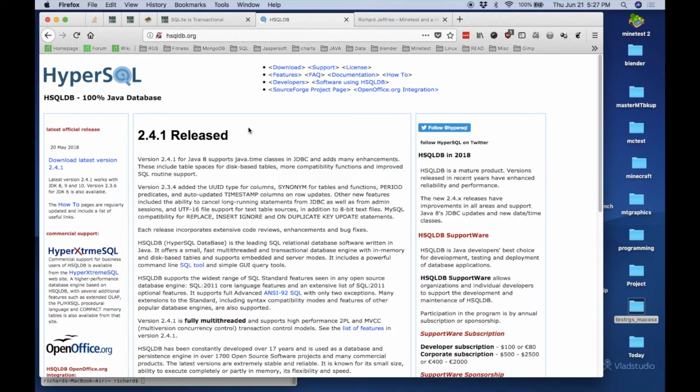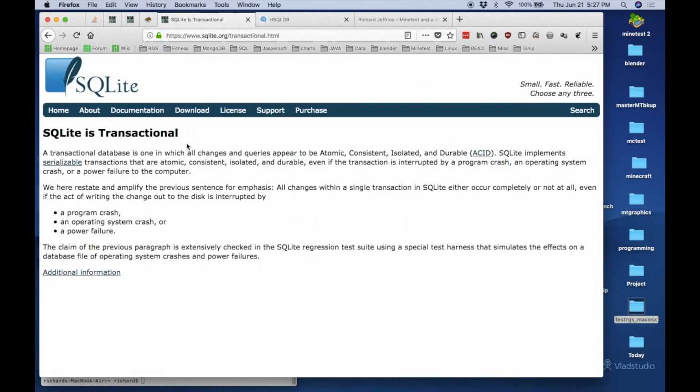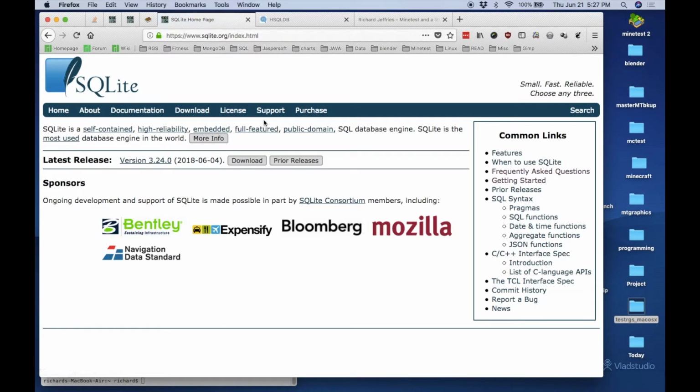And from the last episode, where I could not remember it, LibreOffice Base and OpenOffice Base use HyperSQL, which is very good, a Java embeddable database. Minetest uses SQLite. It's a transactional database, which is used by a lot of other different companies.